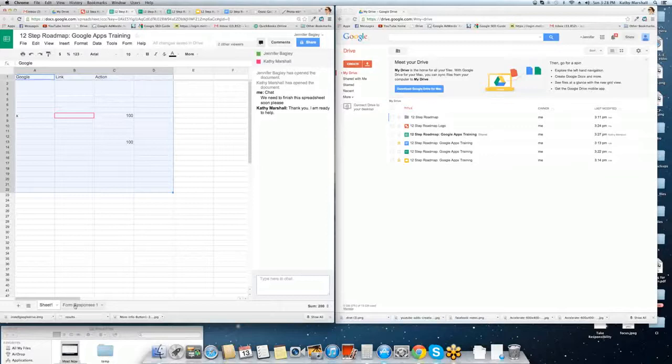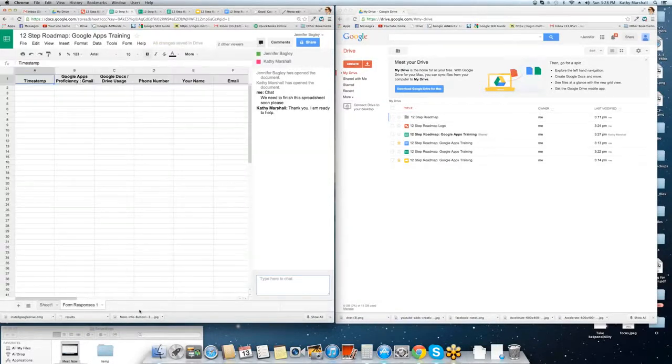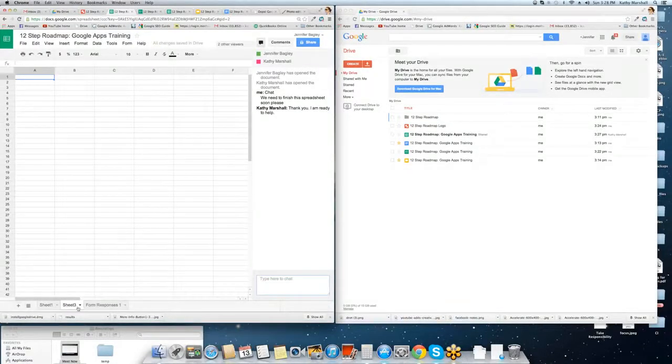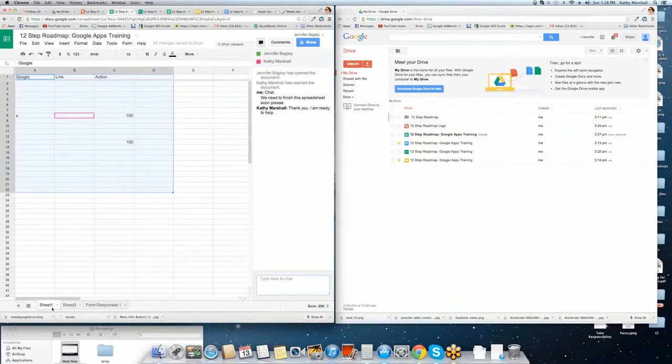Now, you'll notice on here, this is sheet 1, which was my original spreadsheet, but you're going to see sheet 2, which is the form responses. So as people submit their forms, all the form responses are going to come here, even though this was my original spreadsheet. You also have the ability to create new sheets.